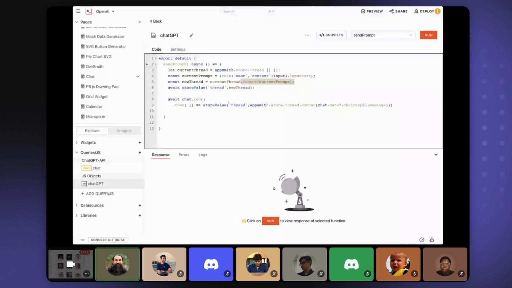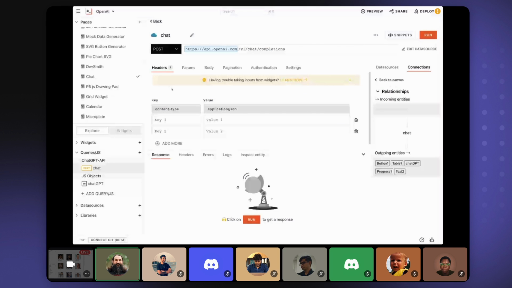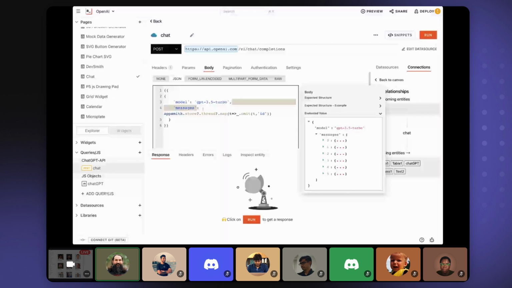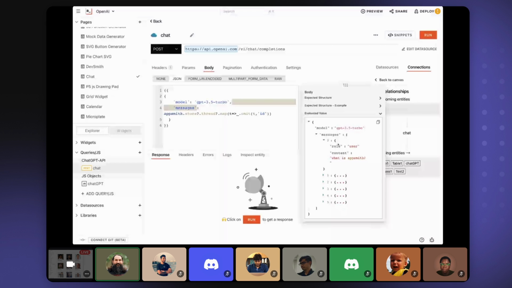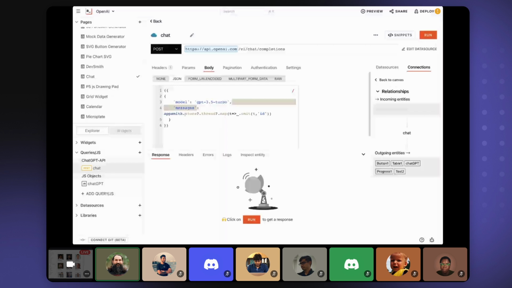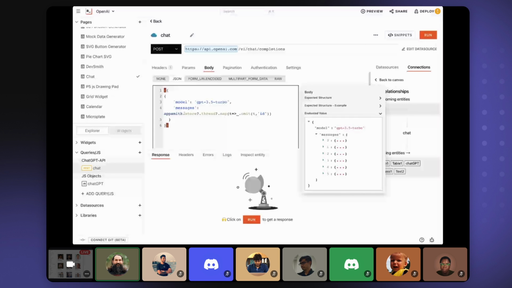Oh yeah, that's the last piece here. The API body is use this model, and here's the array of messages. Now, I wanted an ID in this because the table widget likes to have an ID, but then it was failing when I sent an extra property. If I include the ID, once ChatGPT receives it, it says that it can only have a role and a content. And so I'm stripping it back out at this point, right before it gets sent off.